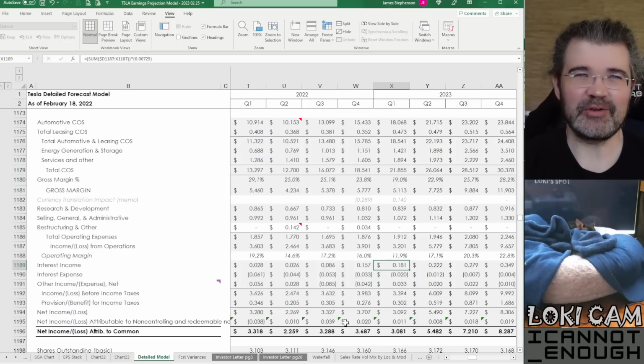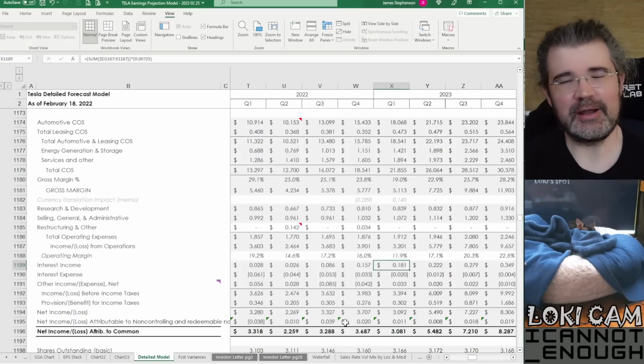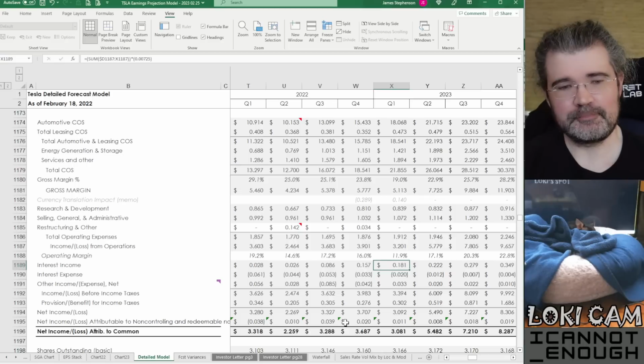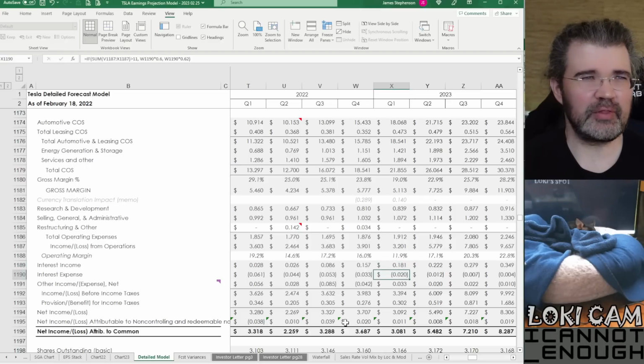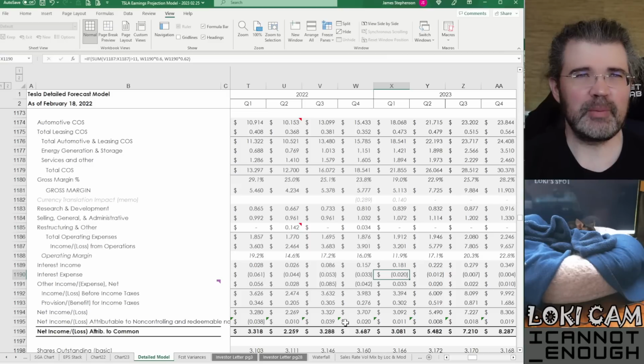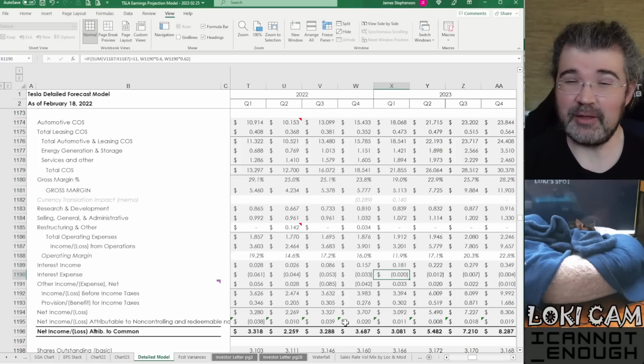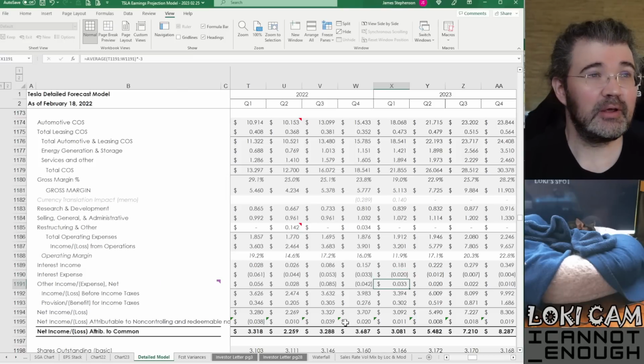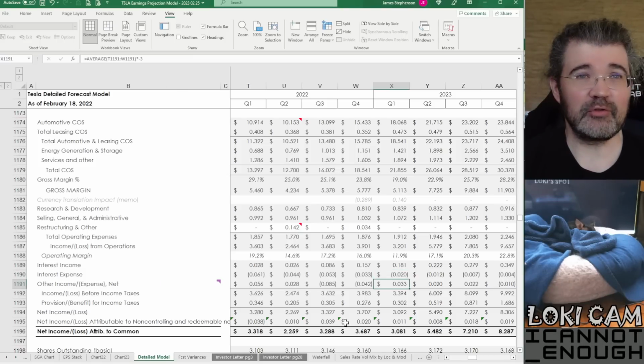Then for interest income, record high here. We've seen Tesla invest more in higher interest rate, probably, treasury bonds or T-notes, those sorts of things. Interest expense is lower than it's been before because Tesla has been paying down their debt. They have almost no debt left. Other income / expense net, which is where you would see currency translation impacts. So I've got a little bit of that planned here. Tough wildcard line, hard to know what it's going to be.